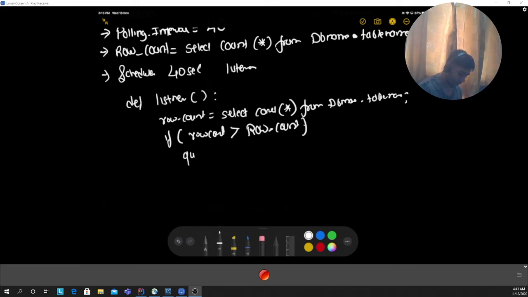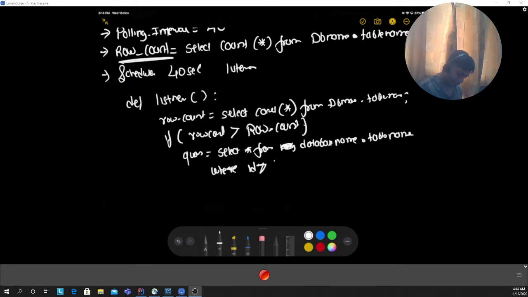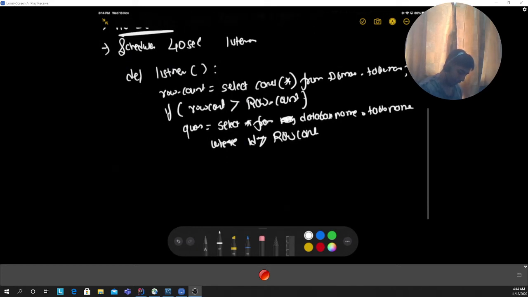So the new query to query the database would be select from the database dot table name where ID is greater than, guess what, row count. So that would be the query. The query would execute and you would get the data.